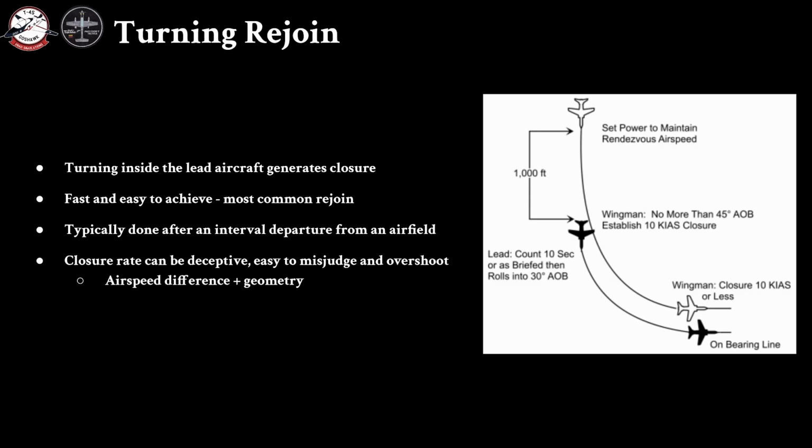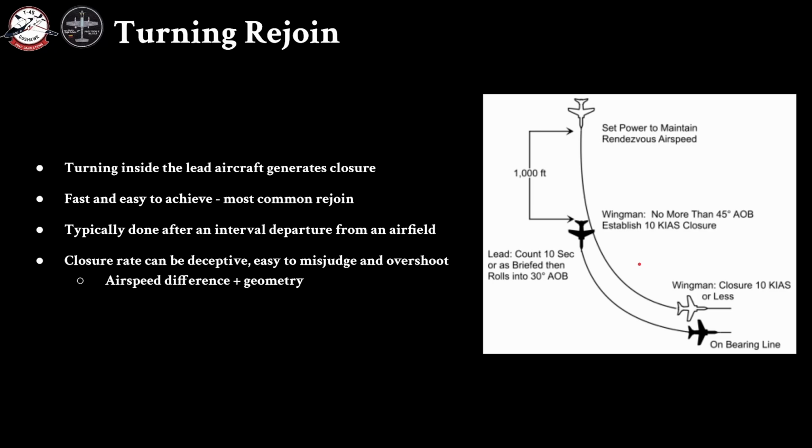Reason being is because it's not only your speed that is determining your closure rate, it is now your speed and the geometry, right? Because if you look at this image here, if you turn inside this angle here, you're inside his turn circle. And so now you have angles, and he's turning into you, and you're approaching him. And with that angular change, your closure rate's going to increase without your airspeed going up. So it can very quickly go from a very slow and controlled closure rate to a very high closure rate that you now don't know what to do with. Very easily for that to happen.